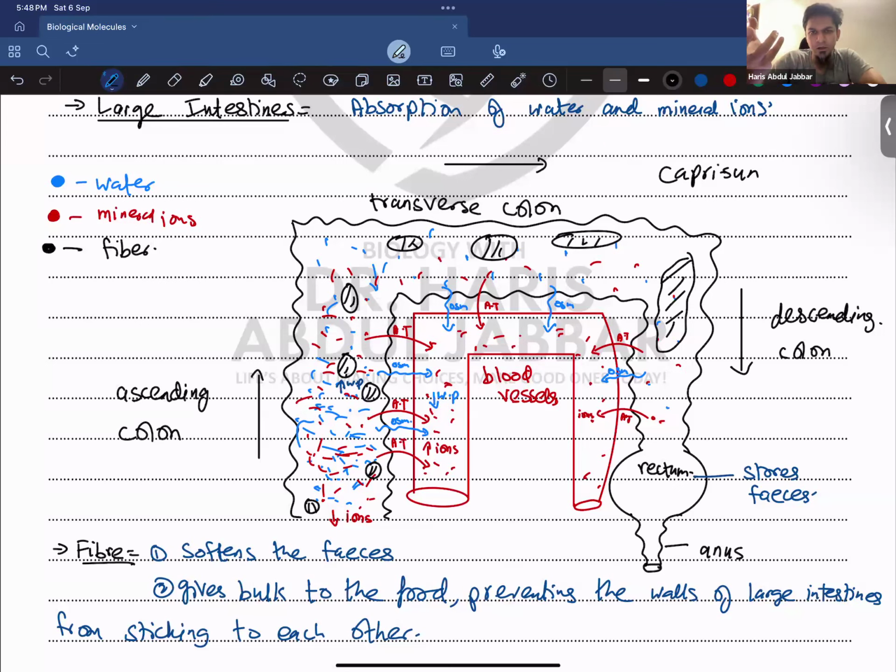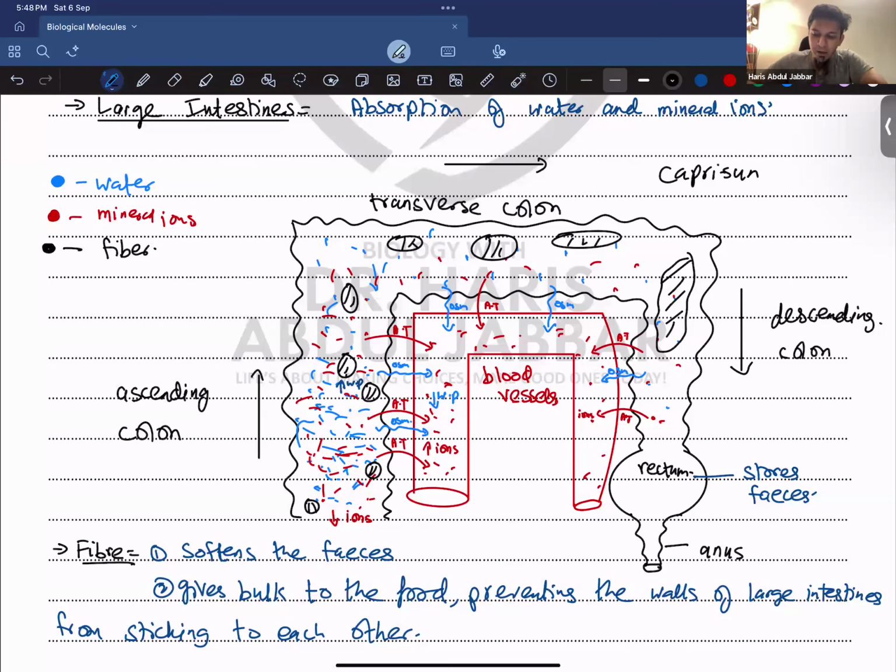हमारे पास एक पानी की बॉटल है. As long as it's going to be capped और उसके अंदर पानी होगा, मैं इसको squeeze करूंगा तो उसकी walls आपस में चिपकेंगी नहीं, right? But if I would take all the juice out, if I would take all the water out, और अगर मैं उसको squeeze करूंगा उस बॉटल को या उस कैप्री सन के पाउच को, तो उसकी जो walls होंगी वो आपस में stick करना शुरू हो जाएंगी, right?